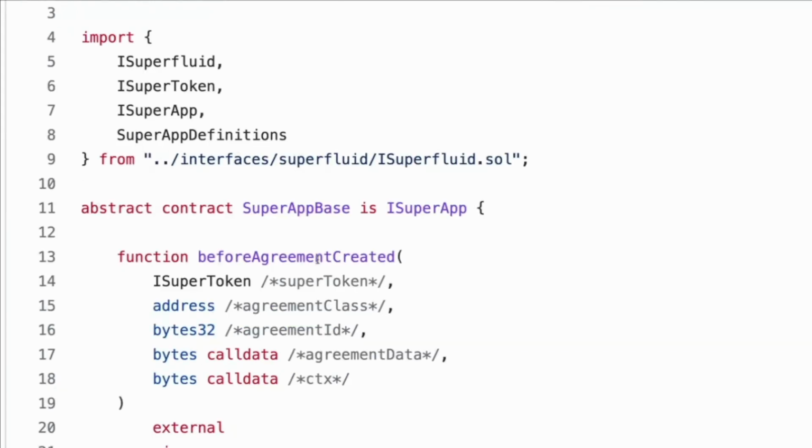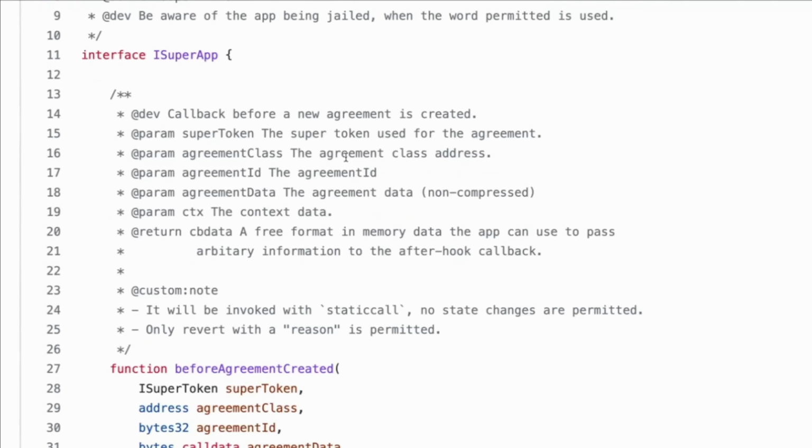Okay, so the first function is beforeAgreementCreated. And we're going to see the NatSpec in the interface. This is the callback before a new agreement is created. It takes in a super token used for the agreement, the class address. So the agreement class would be CFA or IDA, yes.